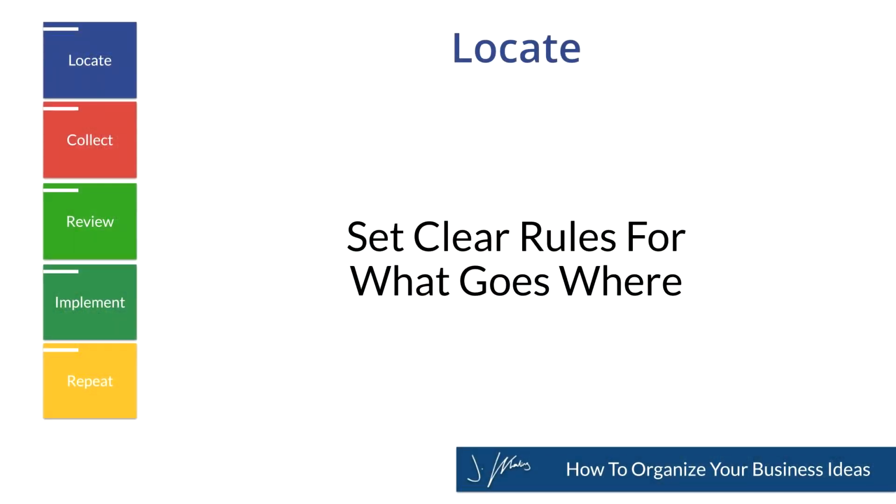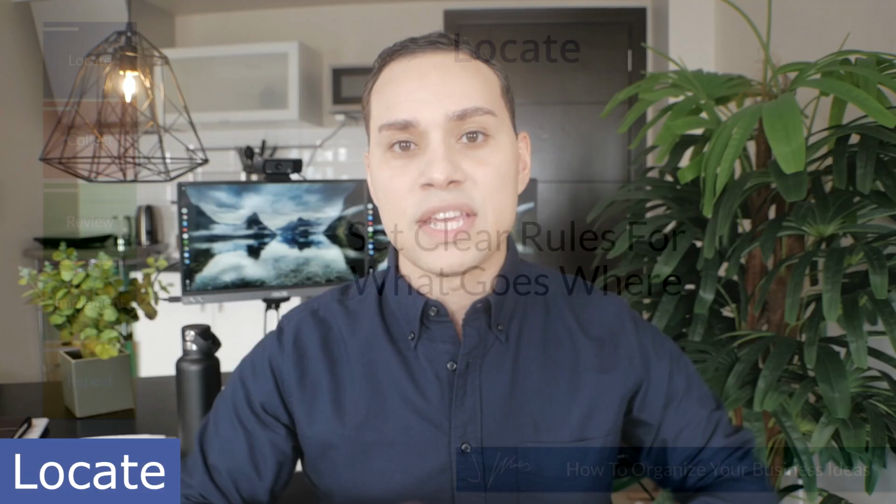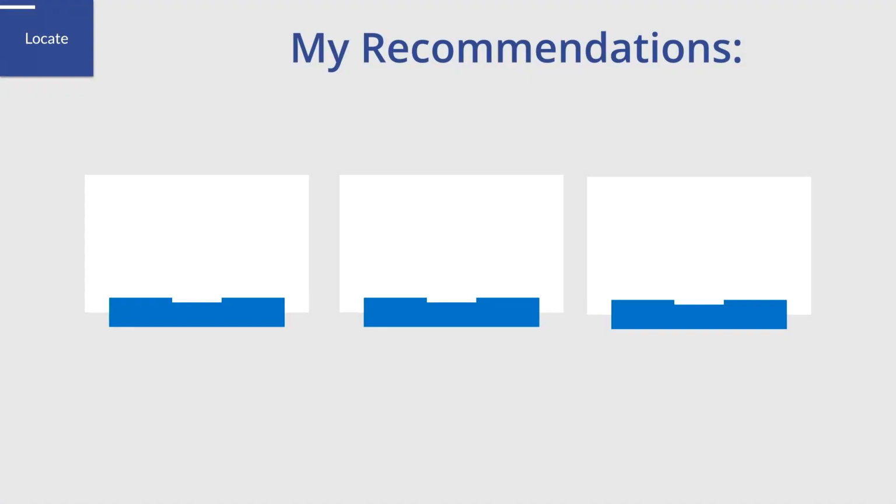So the very first thing you want to do is make sure you take an inventory and then limit the number of locations something could be. Because the number one problem when it comes to losing things is having too many places to go look for it. So there are 3 main places you should have when it comes to your project management and specifically your business ideas. So the first 2 is places where you don't want to be storing business ideas.